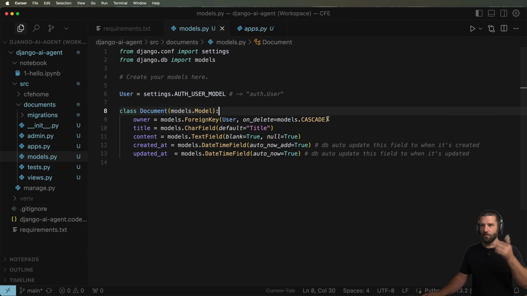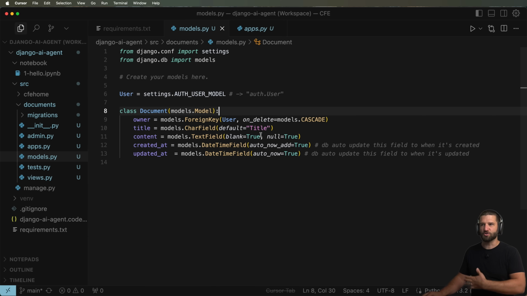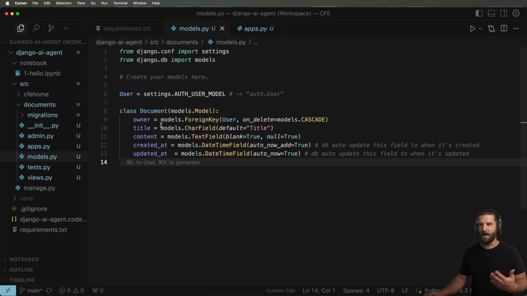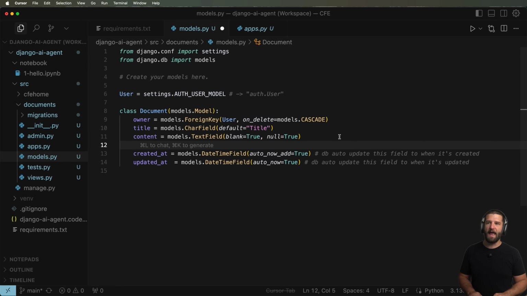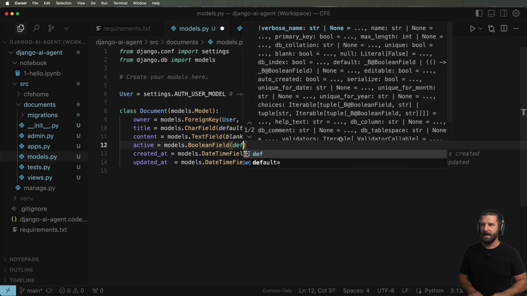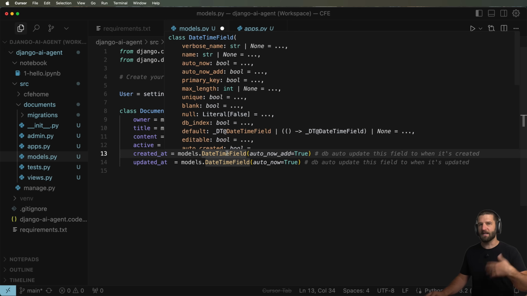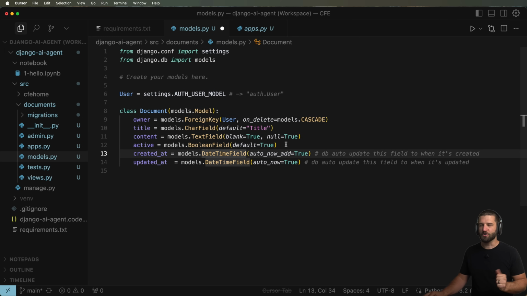Now, of course, some of you have already done this a lot. Some of you have never done this before. This is a pretty basic model, but it actually allows us to store all sorts of things. And of course, we want our AI agent to be able to work with this model itself. But I do want you to keep in mind that we can add a ton of stuff on here. Let's say, for instance, we want to add a Boolean value like active, saying models.BooleanField, and say default being true. We now have a flag that we can say, oh, just get the active documents, the ones that I'm currently working on, make sure that those are available.